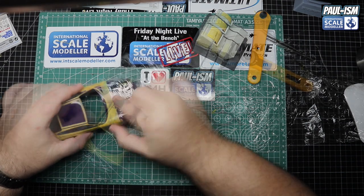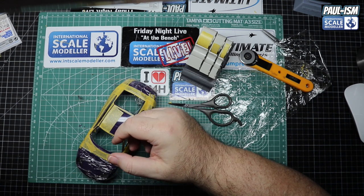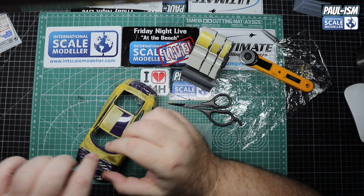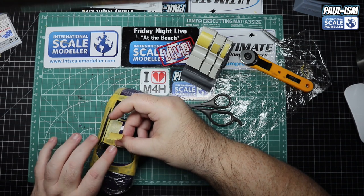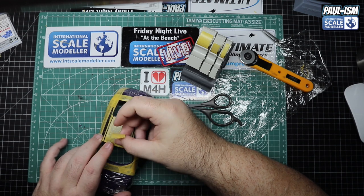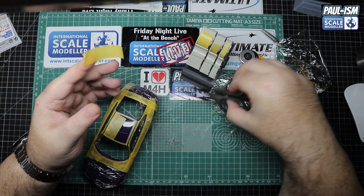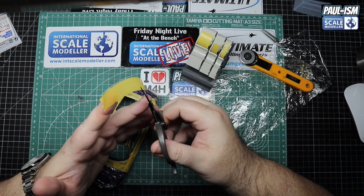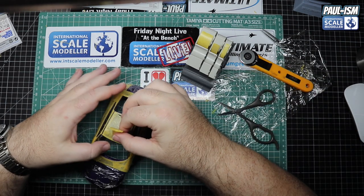There we go, a couple of small bits, and we're all good to go. So 18mm on the roof, cut to size, cut to shape, de-tacked on my forehead like a lunatic. Pop it in, infill the gap, and we're all good. Again, Tamiya decal scissors are invaluable for this.